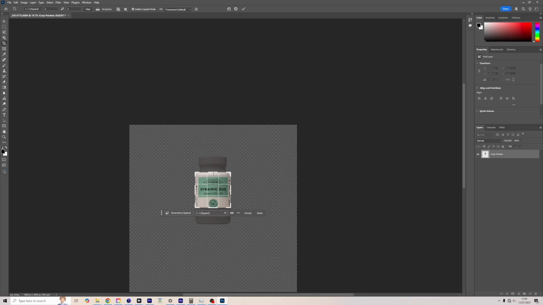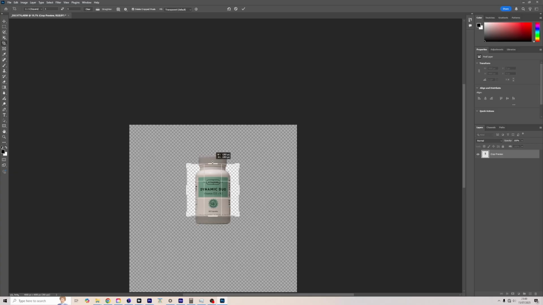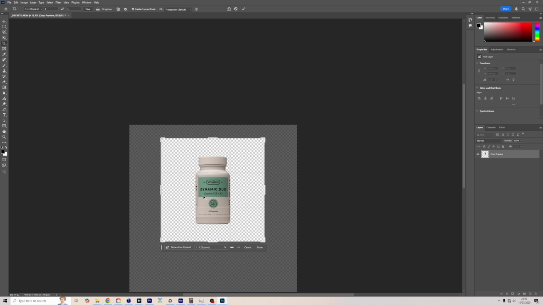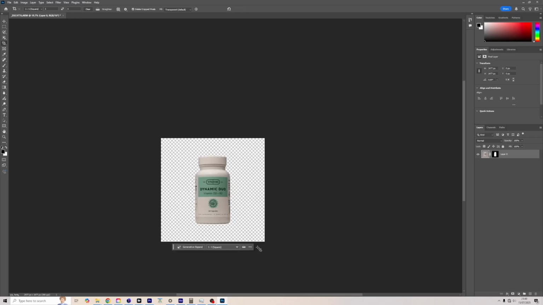is equally central. And then if I just click any of the handles and I hold down Alt or Option on Mac and just drag that out until it looks about right. So I'm going to use the sides of the product here as a reference with my lines of thirds. And then once I'm happy with that, I'm just going to hit enter.